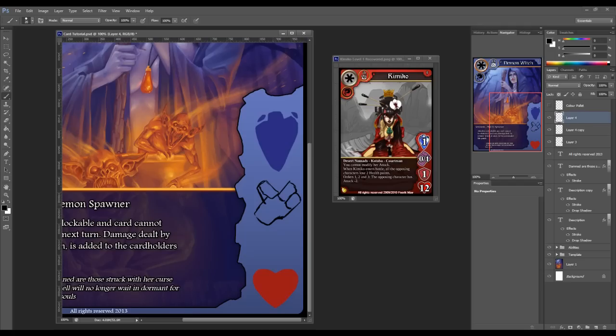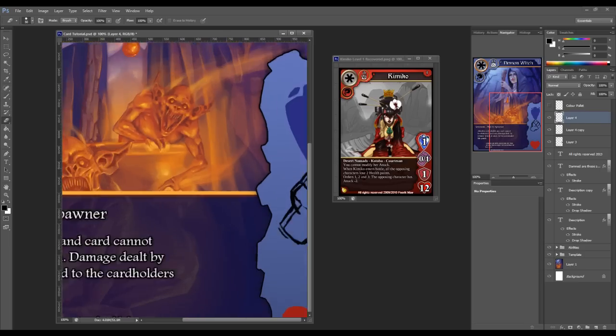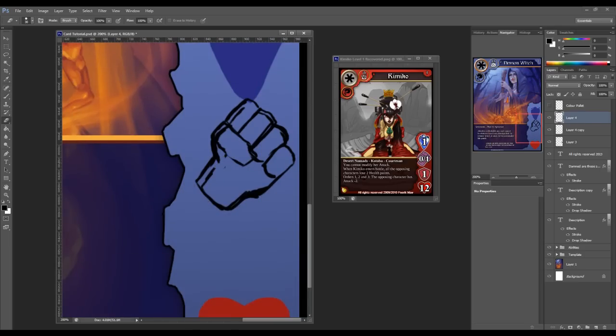Like I said before, if you don't have a steady hand, it's probably a better idea to use something like the pen tool. But I'm just as comfortable using the basic brush tool. It seems faster to me as well. So, for example, this, I think it's supposed to be some kind of fist. I kind of sketched it out in the beginning, and then I actually created a layer above that one and redrew it just to neaten it up a little bit.